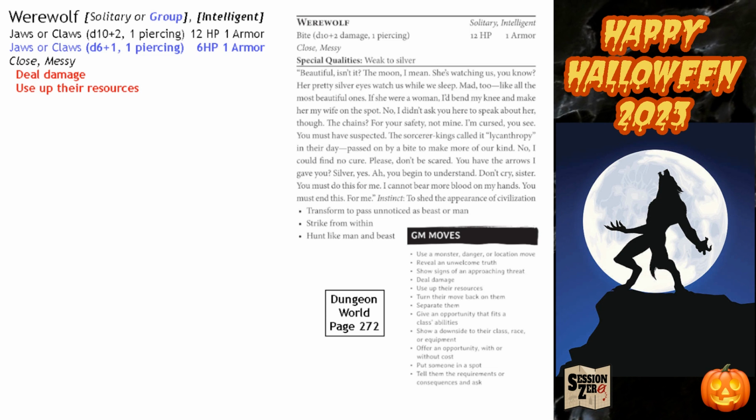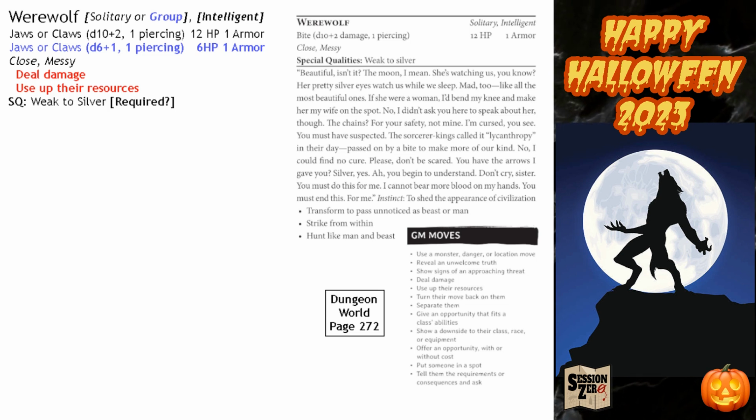Special quality weak to silver is fantastic. That is what we see in most werewolves in media, but I like the idea that not only are they weak to silver, silver is lethal to werewolves. I have put this in brackets again, so you can make that choice for yourself. I like that a mundane weapon will hurt a werewolf, but silver is needed to kill them. Silver actually gives us a lot we can do as well.